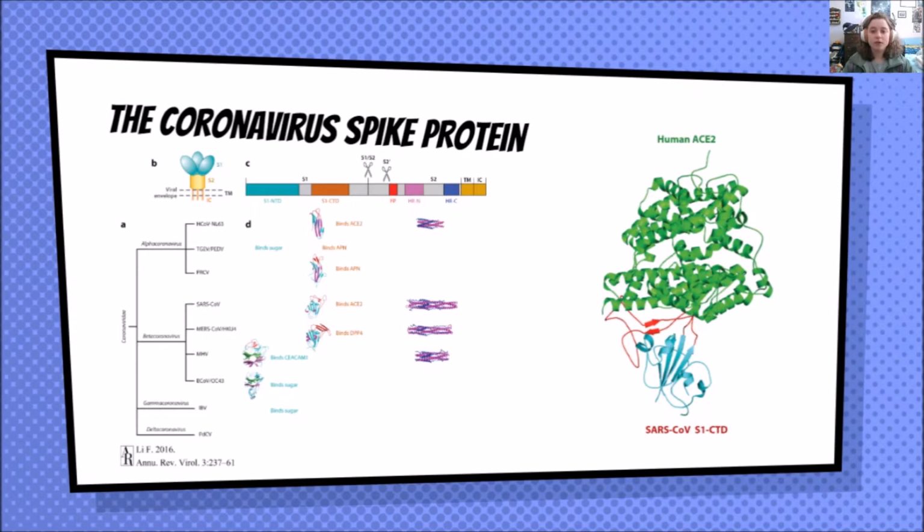After the spike protein has bound, it changes from its pre-fusion to post-fusion conformation. It sheds the S1 subunit and reconfigures the S2 subunit, and after that, the virus can gain entry into the cell.